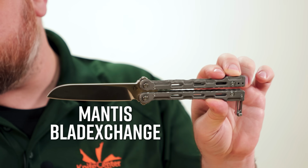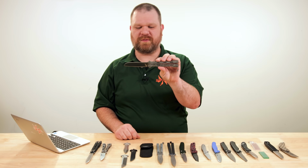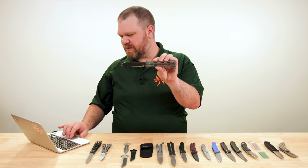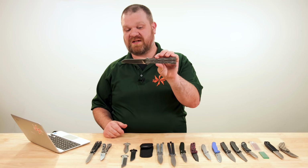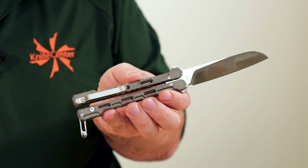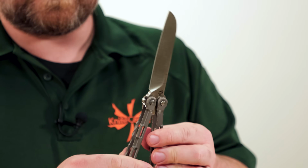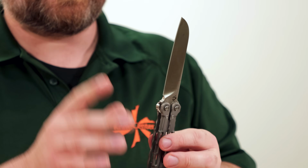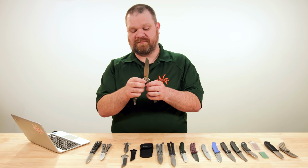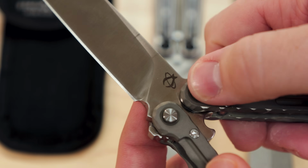Priced right now at least just under $170. We do have this on sale while we're filming this. 154 cm blades, 4.33 inches long, so quite a big blade. Pocket clip here, as you can see. And this definitely also has a different feel than many Balis. It feels a little more rattly in a way. The reason for that is you can exchange your blades out of this.